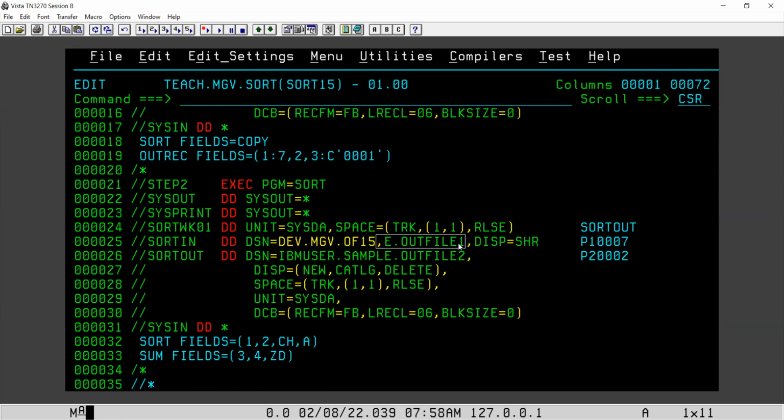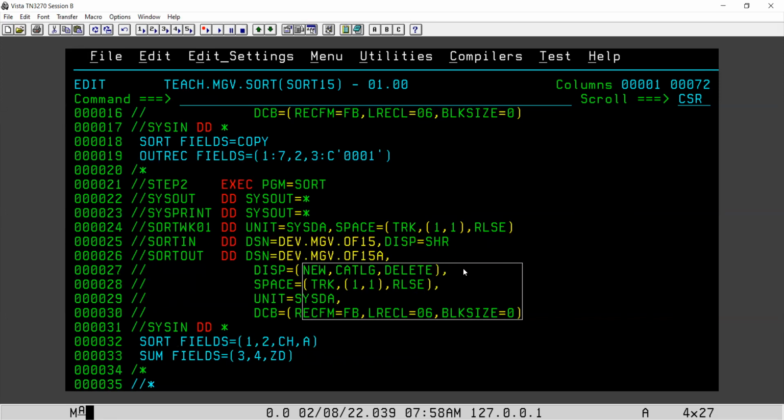So the output file 1, which is generated in the first step, is the input for step 2. And I need to give one more output file here. There is one more output file which I am creating.